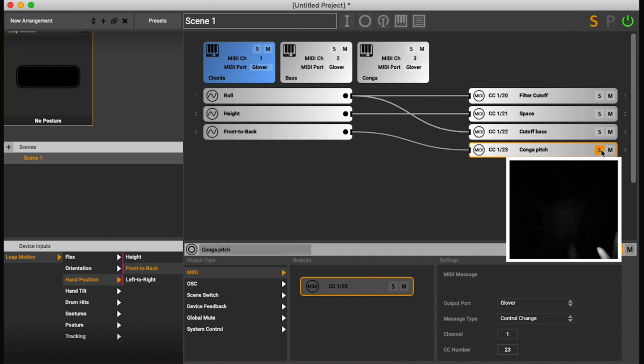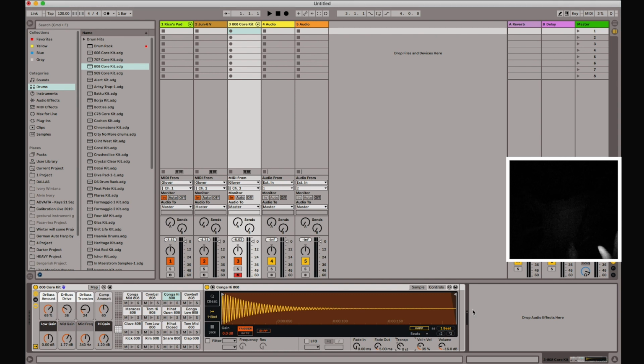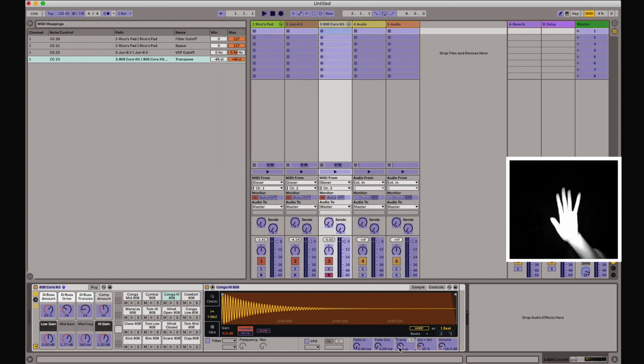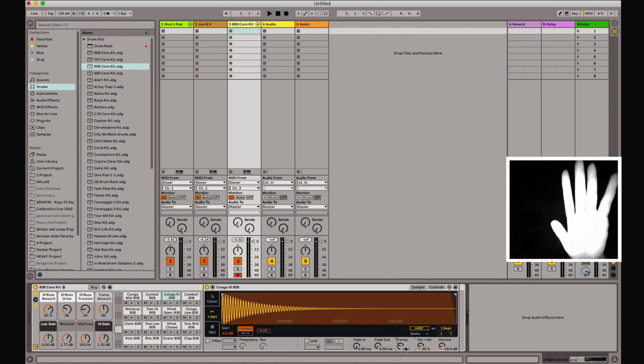Solo that mapping. Then we go into Live, click the transpose parameter, Command M, and then hover over the Leap for it to send the message, and we're mapped.